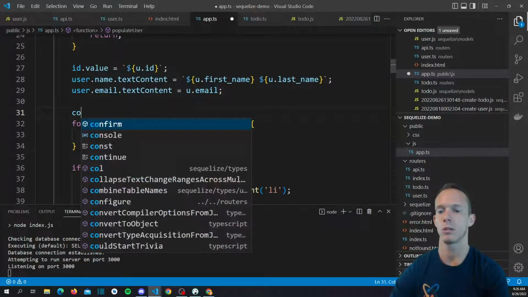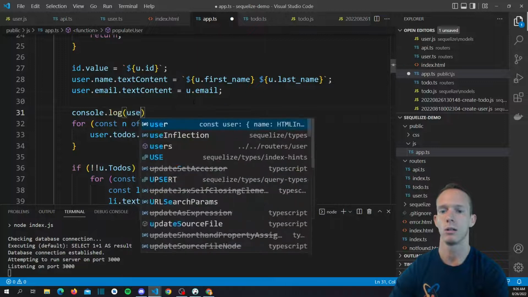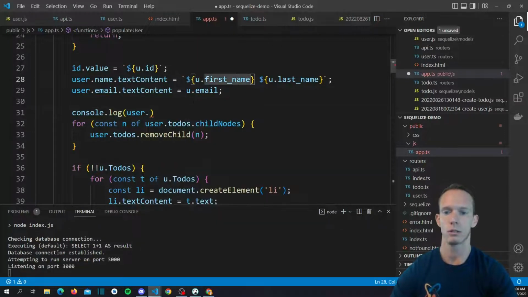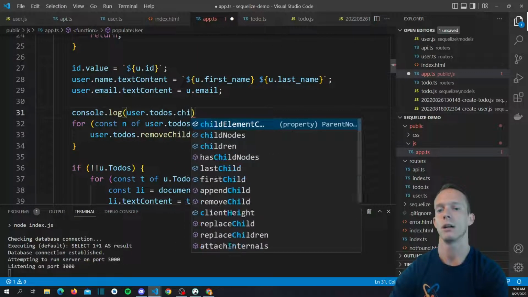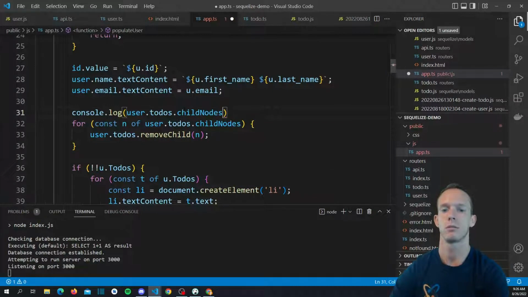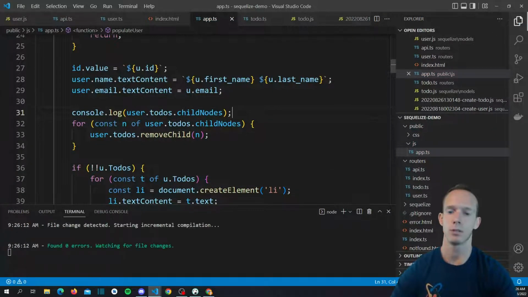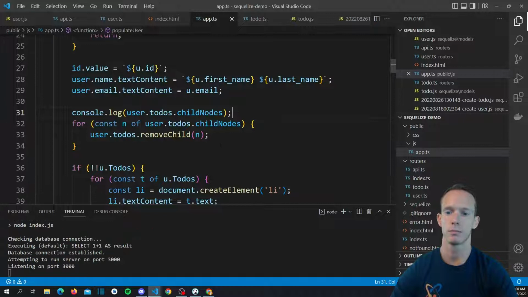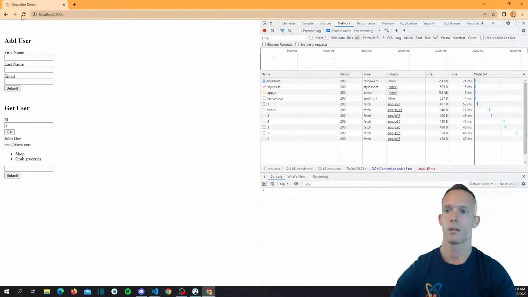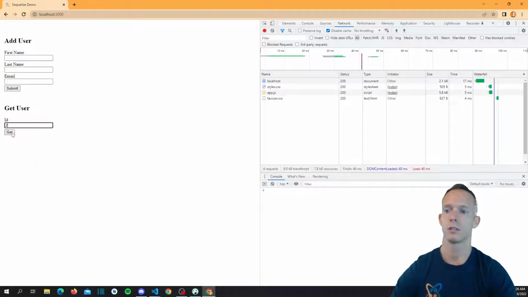So let's go ahead and console.log user.todos.childNodes. This is probably something extremely simple. All right, so let's refresh this.